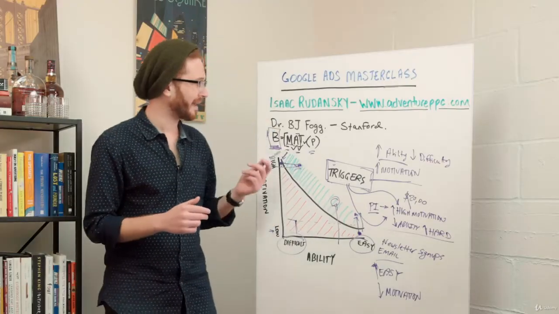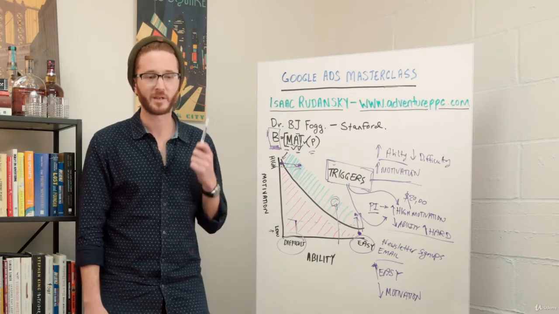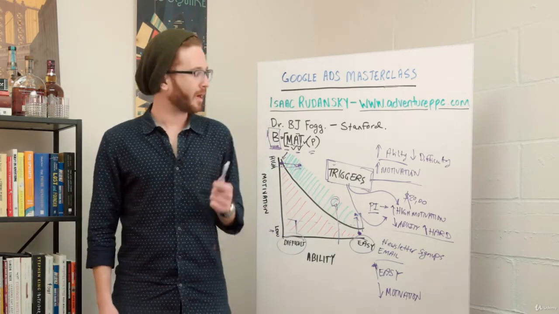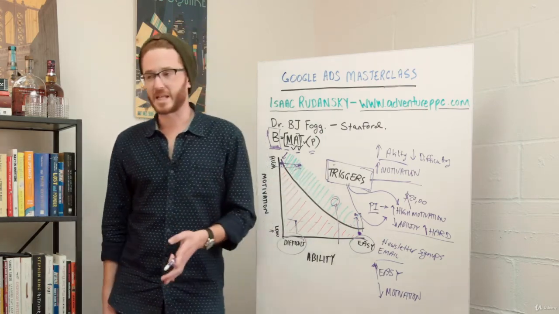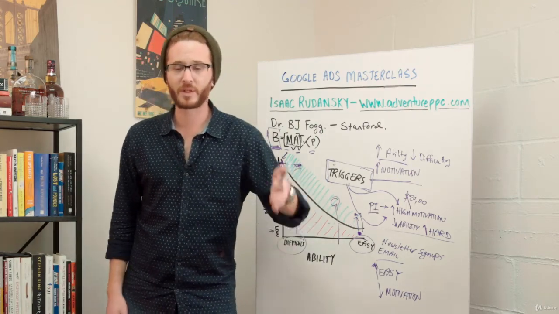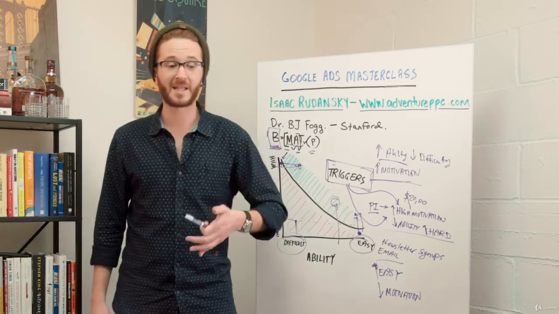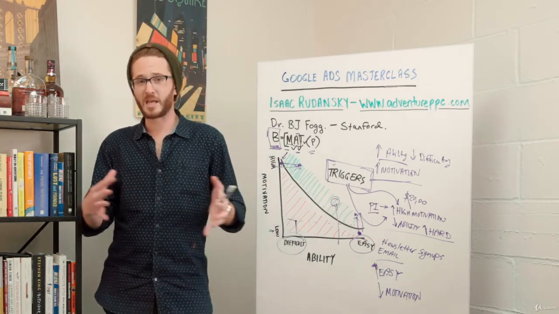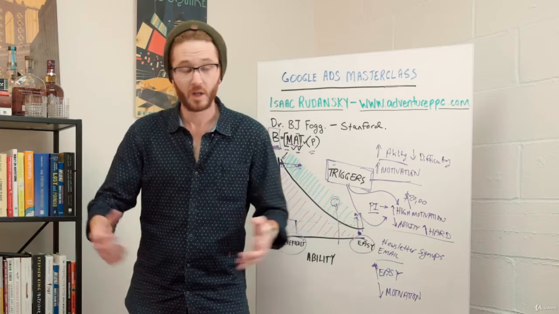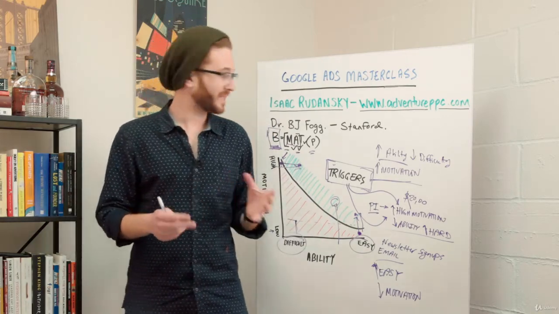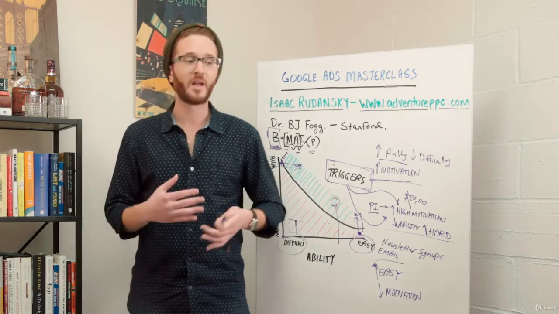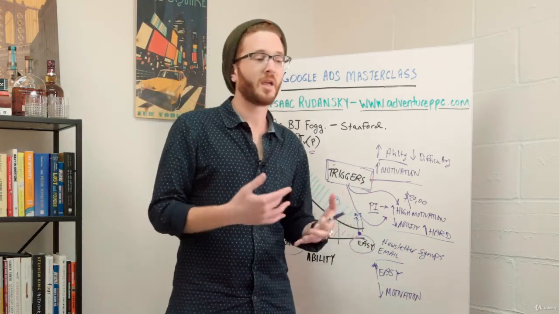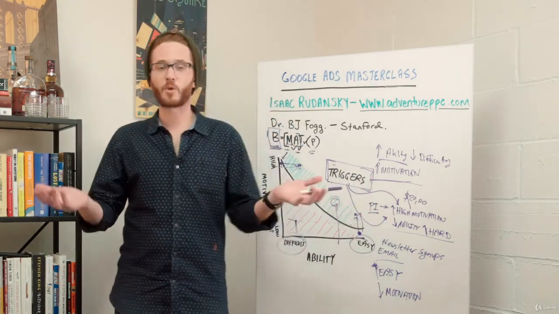So I really love the BJ Fogg behavioral model because every single client we get, we're able to take a look at it and make an analysis of, is this a business where people are sufficiently motivated, but the struggle is that they just think it's too complicated or too difficult or too expensive or too whatever? Or is this a business where people understand that it's cheap or it's easy or it's not a difficult task, but they just don't see the benefit? They're not motivated to find out more about our product or services.